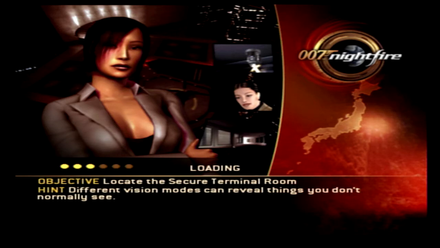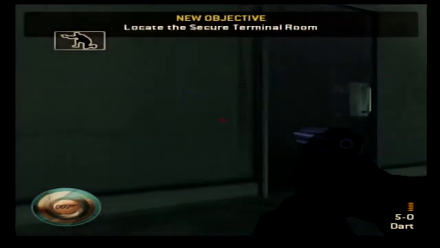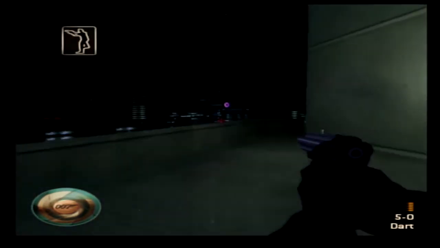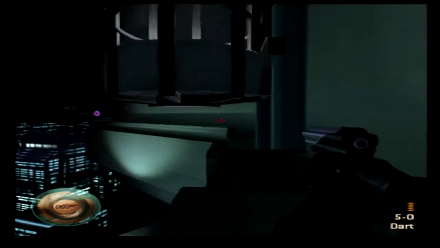Locate the secure terminal room. Install Q worm. Assuming we don't go back that way. Where are we headed? The terminal should be on the highest floor. See if you can use the exterior elevator to gain access.